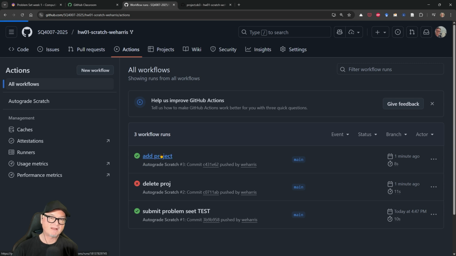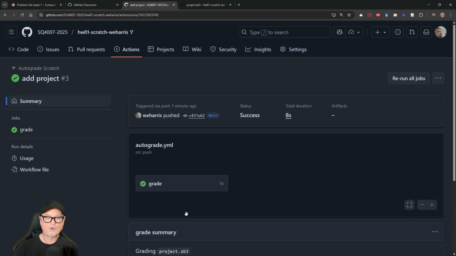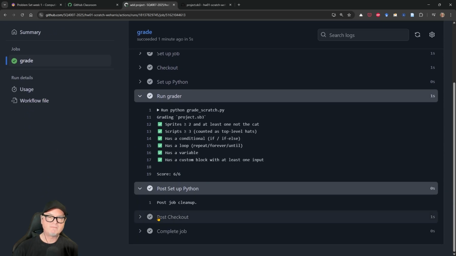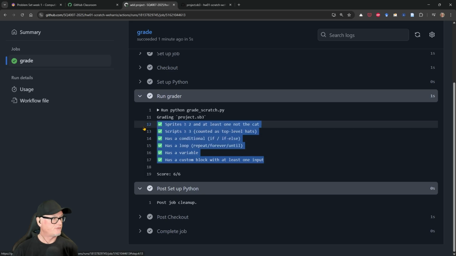You get feedback by clicking on the topmost message, and then the run grader message for the Scratch week. The run grader is the part that evaluates those different attributes that your script must have to get 100%.